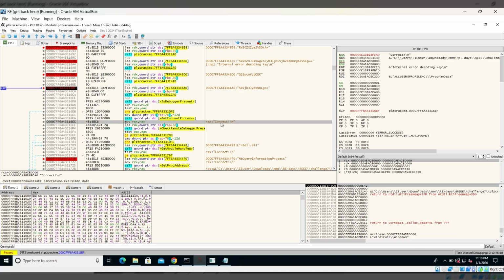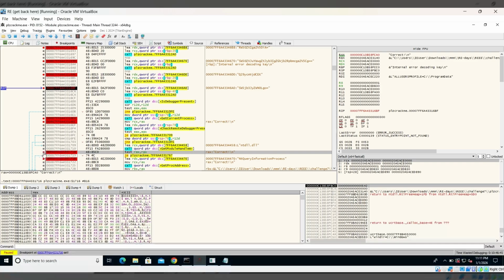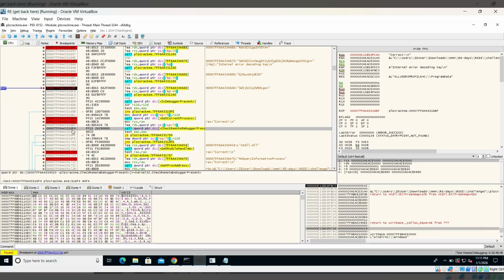And here we see "correct" is present, and also we see there's a call to CheckRemoteDebuggerPresent, which is interesting. So I'll put a breakpoint over here. I'll put a breakpoint on "correct" as well, because we need to see when we get those. Here also we can see that "correct" is mentioned and there is an anti-query information process. We had already put a breakpoint over there as well. We need to put a breakpoint over here, although I believe we did, but no problem. And here is IsDebuggerPresent as well. Luckily we saw it over here.